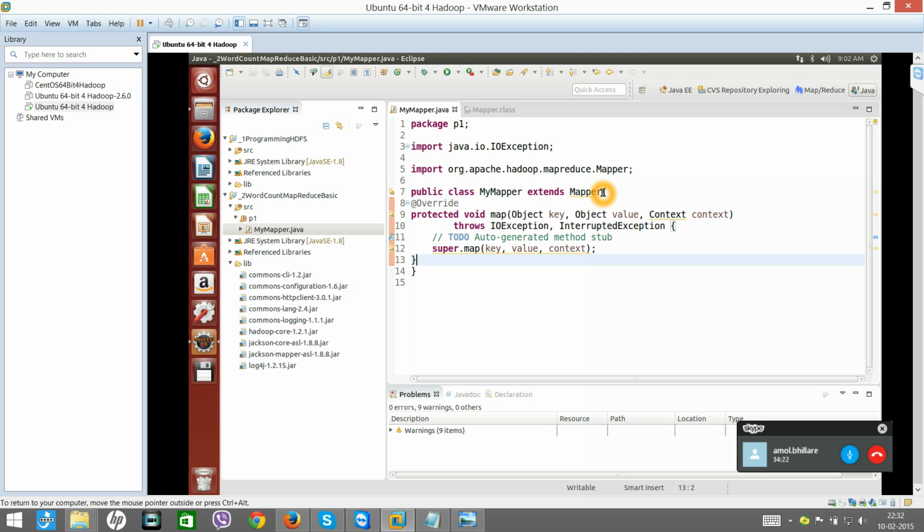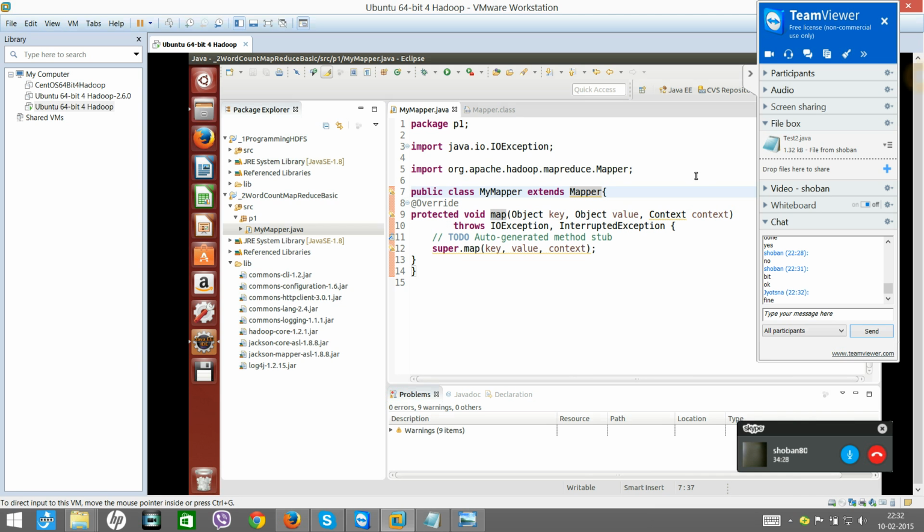Alright, now in this mapper, what is the input to this mapper? Line number is of which data type? IntWritable.